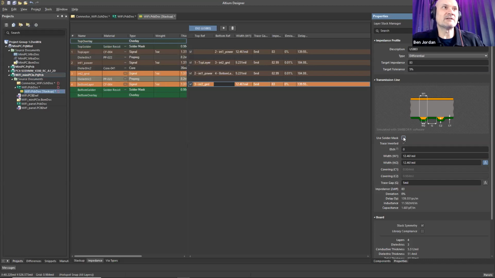If you're planning on opening the solder mask over the diff pair and just having bare plated copper, you can do that if you want and just leave out the solder mask by unchecking this box here. And then the solver knows you're going to leave the copper bare. I'm going to include the solder mask, and I'm going to specify what the mask thickness is over the traces and over the board surface on its own.